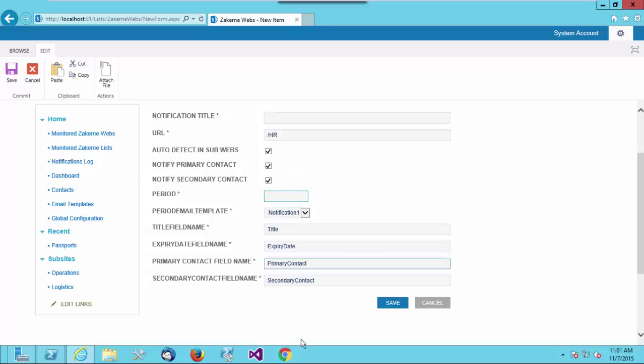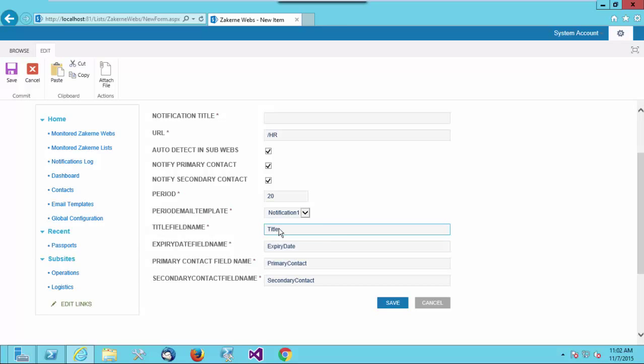So if we have set 20, this means that the reminder will be sent to the primary contact and secondary contact 20 days before. And in this field, we select the notification or email template that we already defined in the email templates. We will see it later.